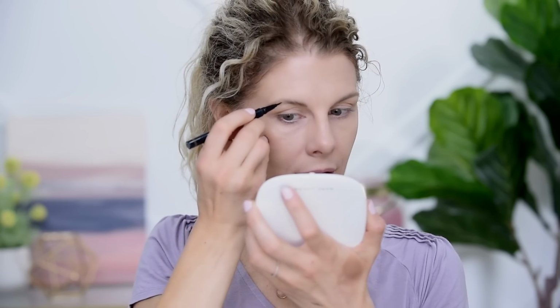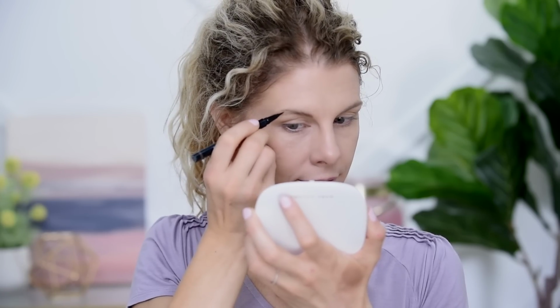So I have this pen right here. She typically uses a brow pen. This one's from Moly. This is their 7-day perfect tattoo eyebrow. This is a little bit dark on me, so we're gonna have to be very careful. I've tried like 3 of them. I've tried one out from Ardell. They're always a little bit dark, so I have to be a little bit more careful, but I feel like if you do it right, she always starts on the outside, by the way, or at least as I was watching this morning. She does the upright brow really perfectly.